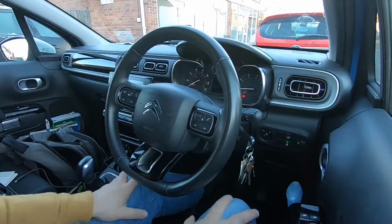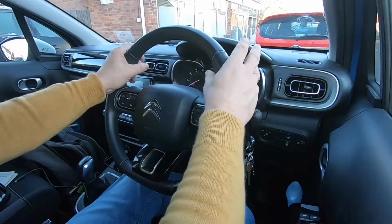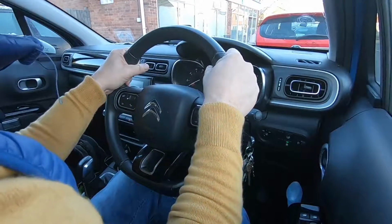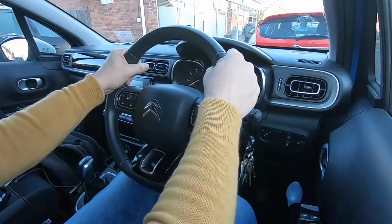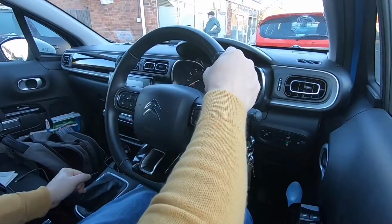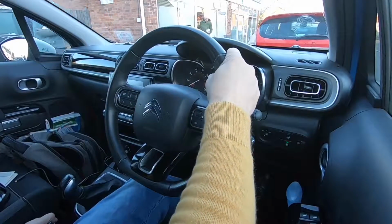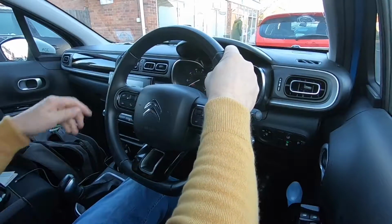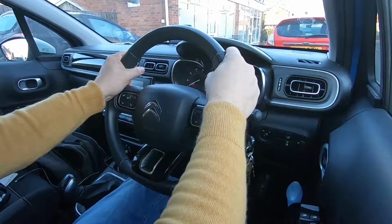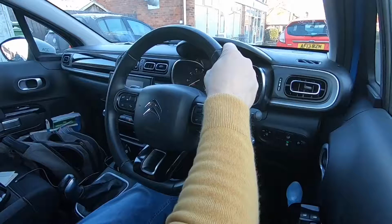Okay, so how does that work in practice? Well, let's have a look. Someone has just parked their car bang in front of this car here now. So what I'm going to do is back up a little bit, because there's about 15 centimeters gap here. I don't know how much there is at the back here, so I'm just going to pop it into reverse gear, have a good look all around, make sure it's all clear, and all 6 points seem to be clear. I'm going to move back slightly just to give me room to get out at the front. Okay, so that should do it.